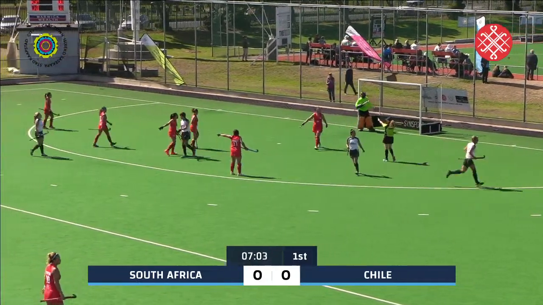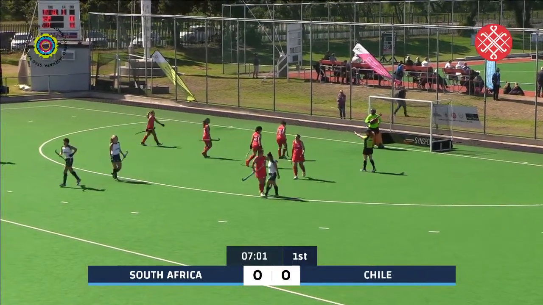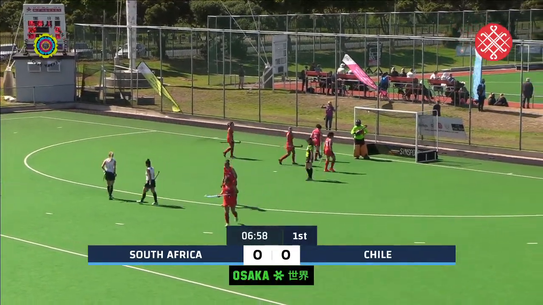Good spell of play again from South Africa, continuing the pressure on Chile. This time winning the short corner.